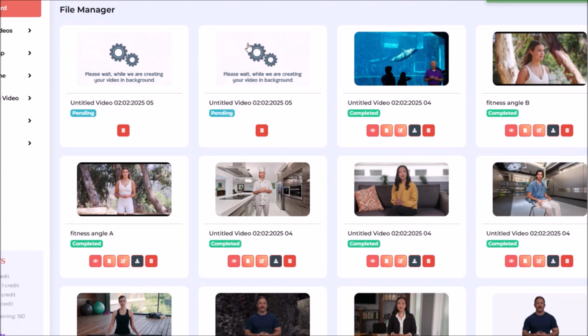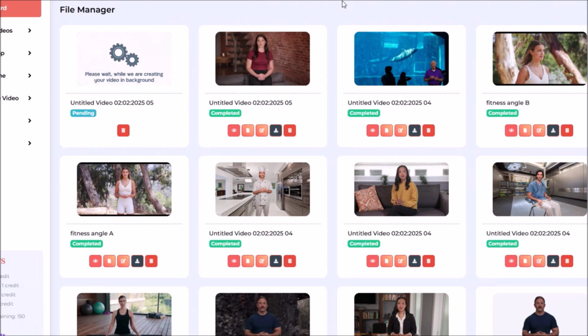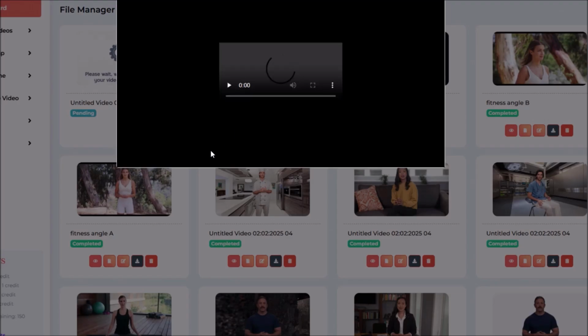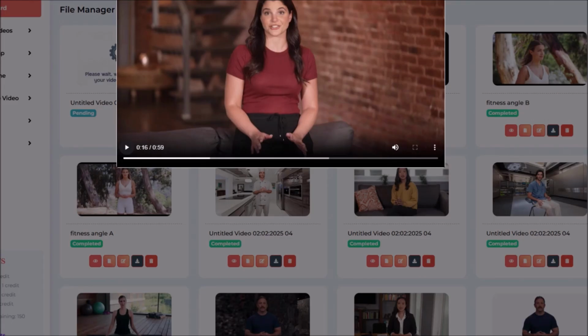All right, that first one should be done any moment now. All right, there's the first one. Let's go ahead and take a look at it. Welcome to our quick guide on recognizing important signs of child abuse. It can be tough to spot, but knowledge is power. First, let's highlight physical signs. Unexplained bruises, burns, or fractures can raise a red flag. Is the child... Perfect. I think that's a really good vibe.